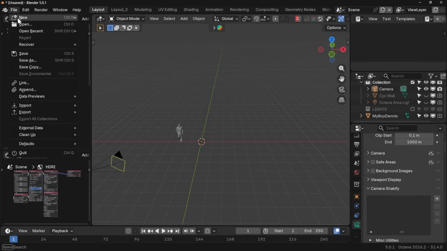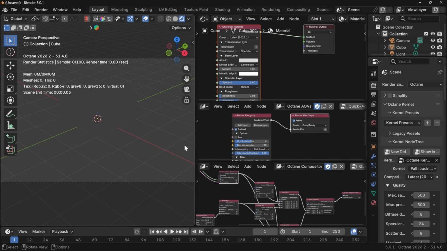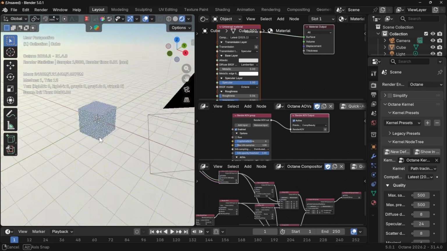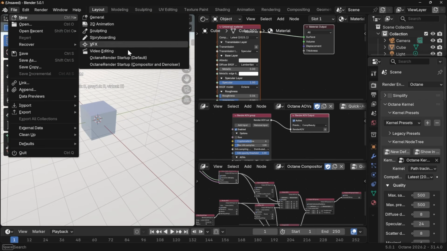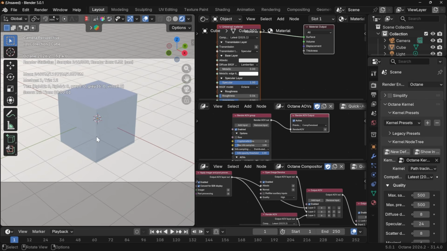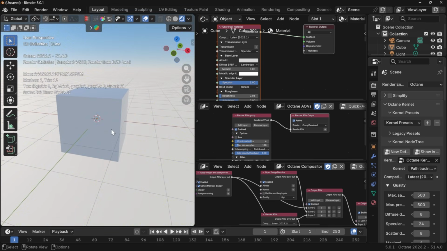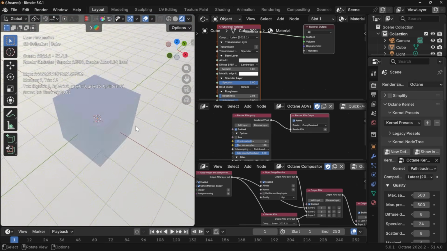Okay, let's click out again, and let's try this one more time. I'm going to go new, and I'm just going to go default setup this time and turn on the render. Okay, boom, there it is. Now it's working. And then I'm also going to go back one more time. New, I'm going to go compositor denoiser, just to make sure that's working. Turn that on. Boom. Now we have the denoiser activated. And now you have Octane Blender up and ready to go.